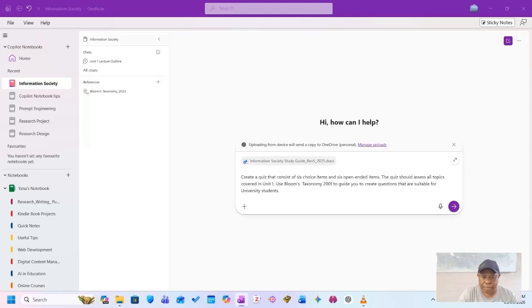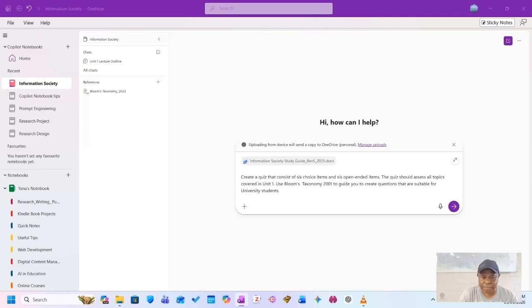For example, teachers or educators can create test questions for students to assess what they learned in that unit. Students can generate quiz questions to revise their notes or test their understanding of what they've learned so far in that particular unit.